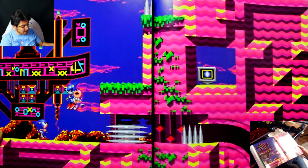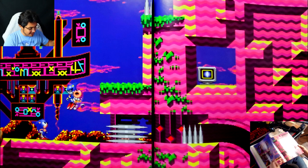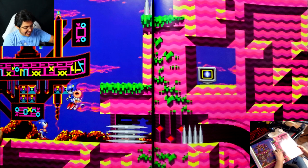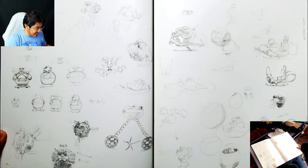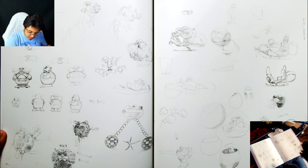Designs for the bosses — they were just experimenting with a bunch of different Eggman designs and stuff he would do. What I love about these is that they're so simple too — you can see the thought process behind them and you can even recognize which boss some of these are. I'm pretty sure the one on the left is from the opening cinematic, and then the one on the right is the first boss in Sonic CD.